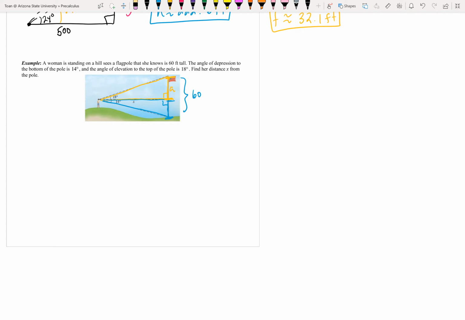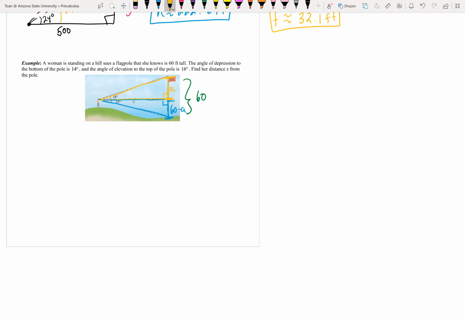Well, since I already know the total, right, the total is 60. Let me use a different color because that's sort of confusing. So let's make this guy 60. Since I know the total is 60, if this part here is A, then this right here has to be the leftover. It's 60 minus A, right? Because that's what's left over after you take away A from 60. So now I can go ahead and sort of build my equations, right?